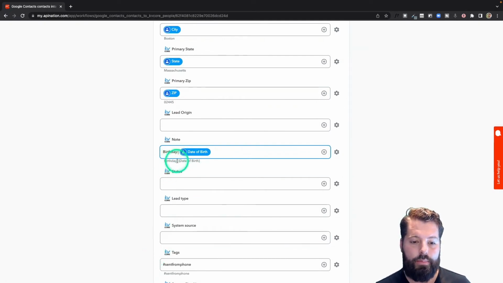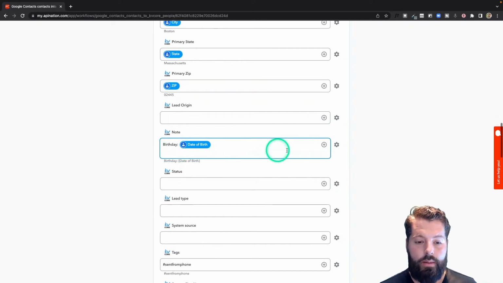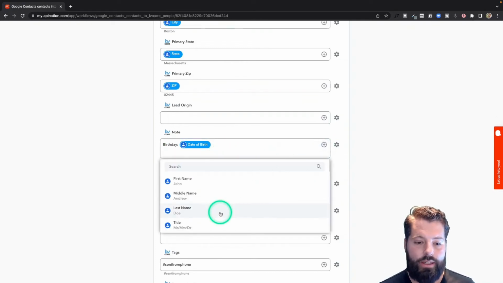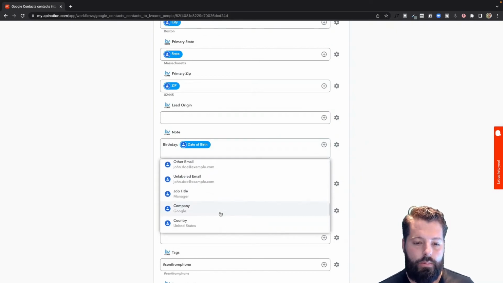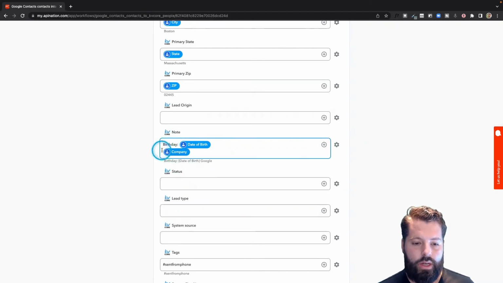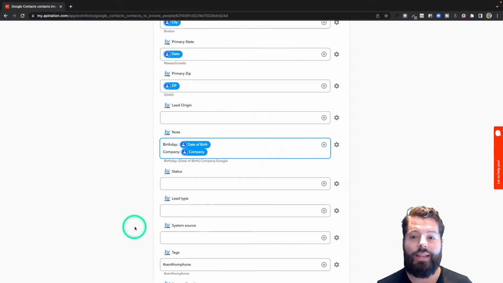It's going to say birthday, and then it's going to put that dynamic information right next to it, the date of birth. If it's just a date that comes over, you're going to wonder, what is this date for? Who is it? But if you add this static text to label it, there you go. That is the power of mapping. And you can do this multiple times, specifically in the note field. So I could do date of birth. I could do company, just type a little note here, company, and so on.